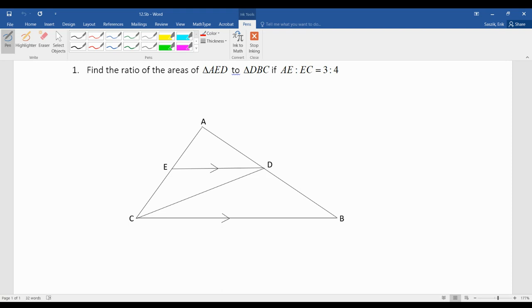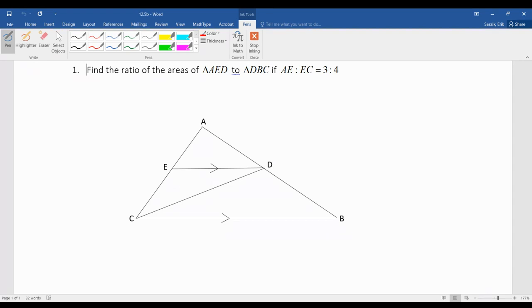The answer for the first one comes out to 9/28. So if you want to jot that down and try to do it yourself, that would be awesome. The answer for number two is 9/25 to 15/15. So if you want to jot that down as well, that wouldn't be a bad idea, because trying to do these on your own first is going to be really important. Then watching what I do will help tremendously in doing the problems for the homework, I believe.